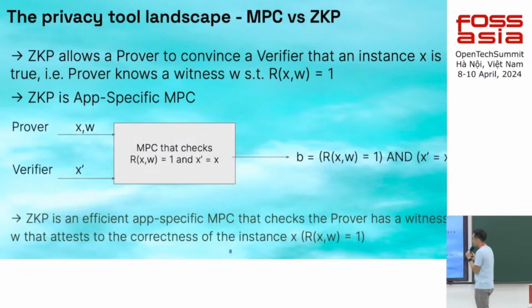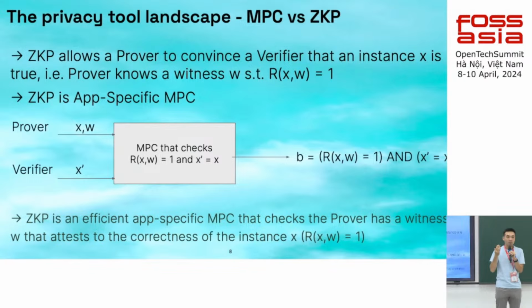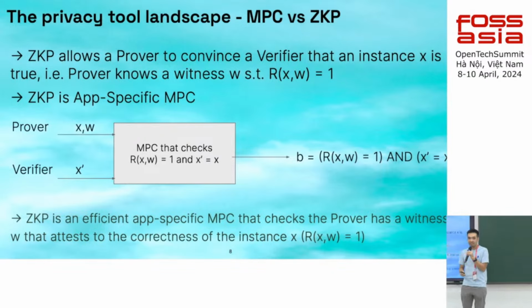Nhưng khi nhìn ZKP tổng quát hơn thì nghĩa là sao? Nghĩa là mình sẽ có hai bên, một bên gọi là prover, một bên gọi là verifier. Bên prover là bên chứng minh, còn bên verifier là bên kiểm chứng. Giống như prover là học sinh, còn verifier là giáo viên vậy. Giáo viên muốn kiểm chứng rằng đối với bài toán X thì sinh viên có một lời giải W, mà đối với giáo viên thì hoàn toàn không quan trọng lời giải đó là gì, chỉ cần biết lời giải đó đúng là được. Nghĩa là W là một lời giải cho X, chỉ đơn giản như vậy thôi.